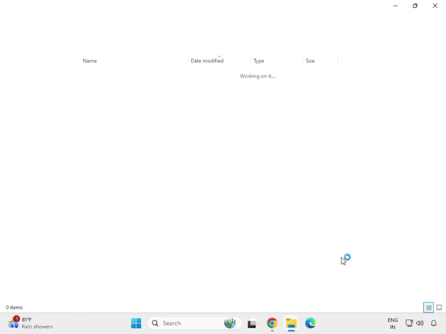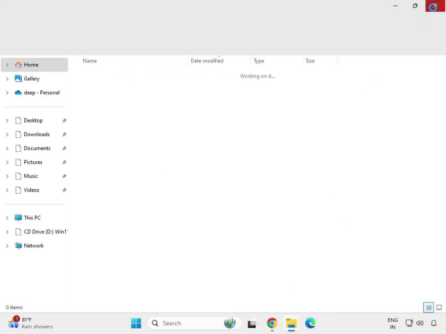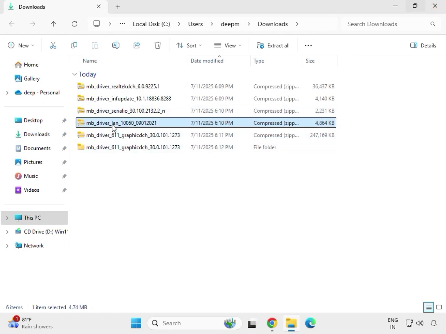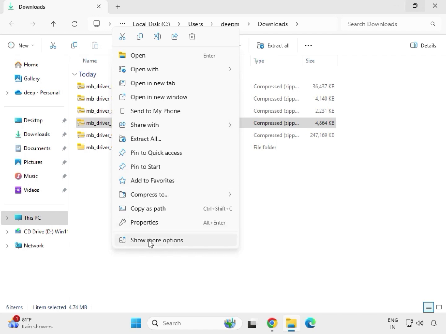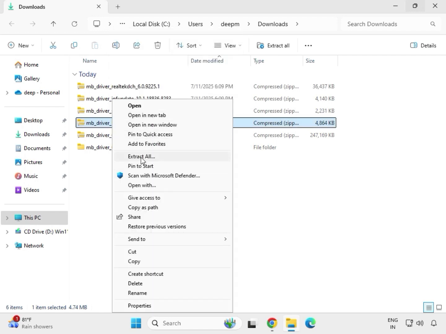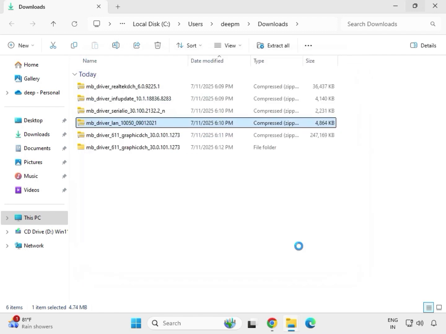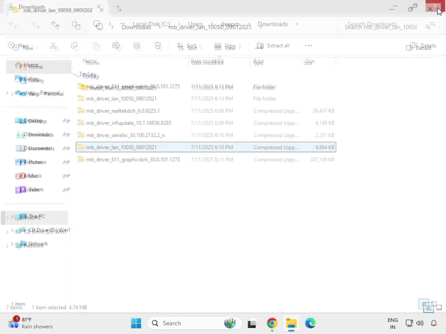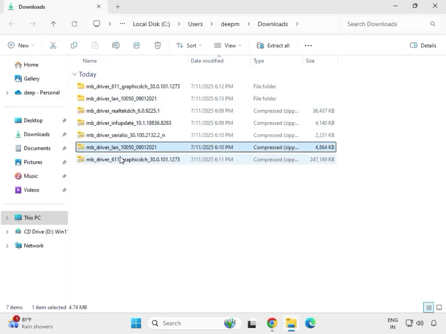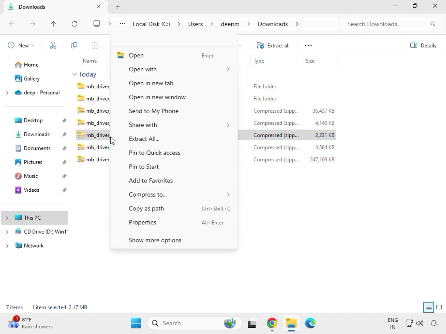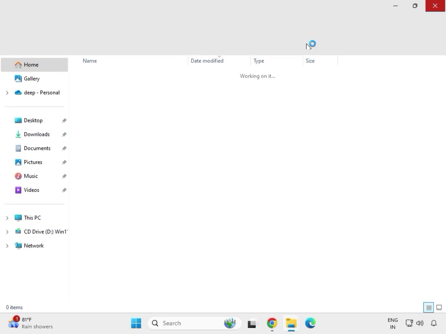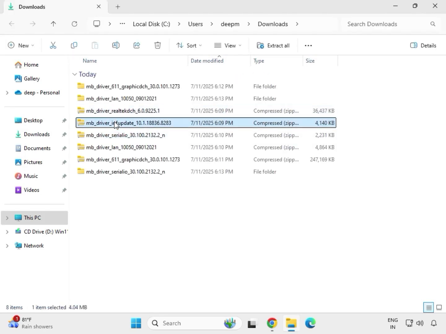It is completed. After it completes it will open, so just close it. Then the LAN driver, so right click, show more and click on extract all. Then same location, same, close. Then the chipset driver, extract all, same location. So one by one extract all.